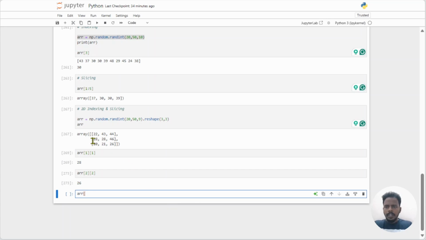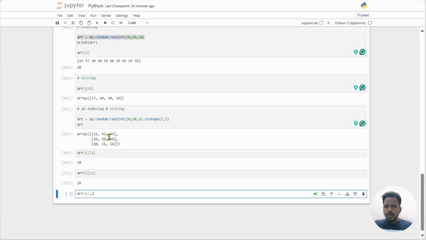I need to select from 1. So I have to mention 1. From 1 to the upper end, I have to slice from here and from here, so that the thing which is common from both slicing will get an output. Comma.